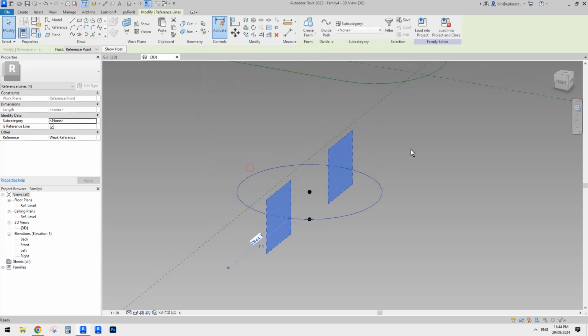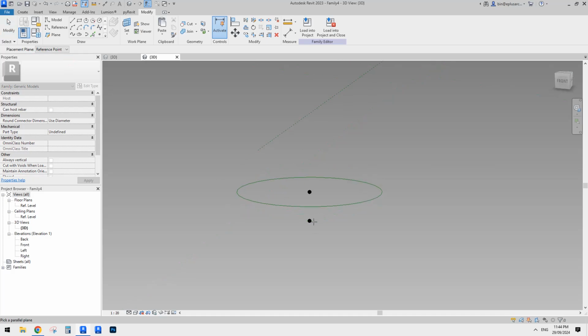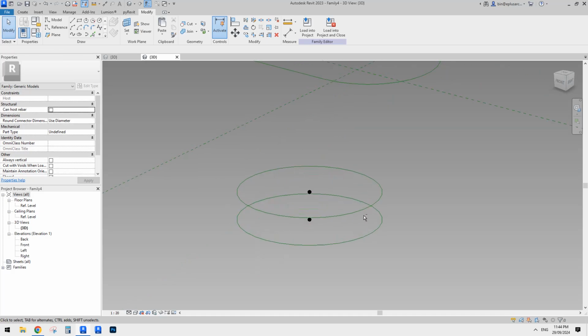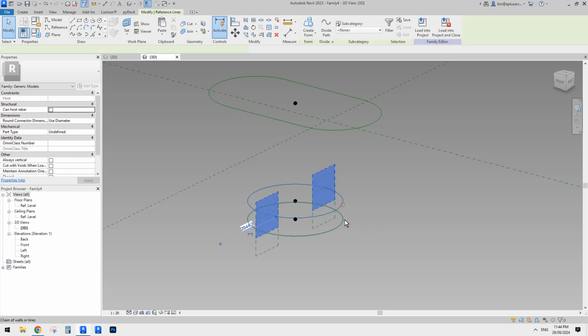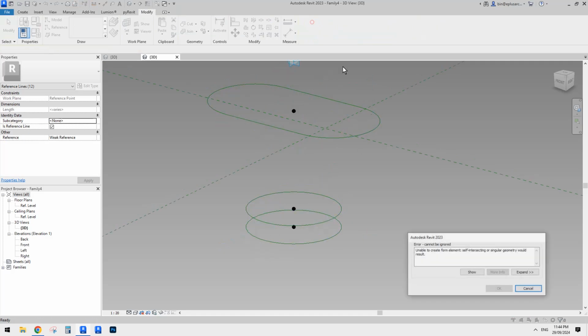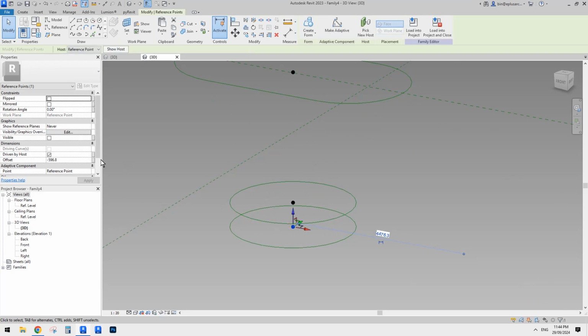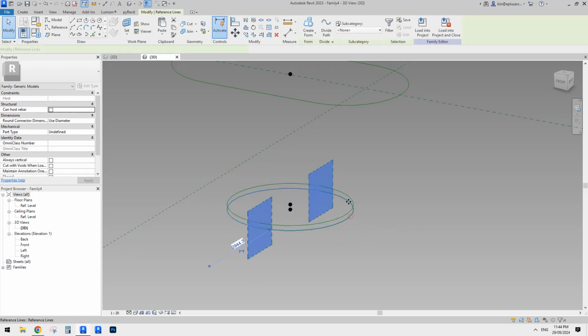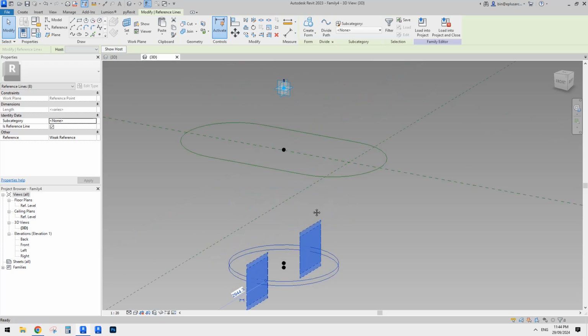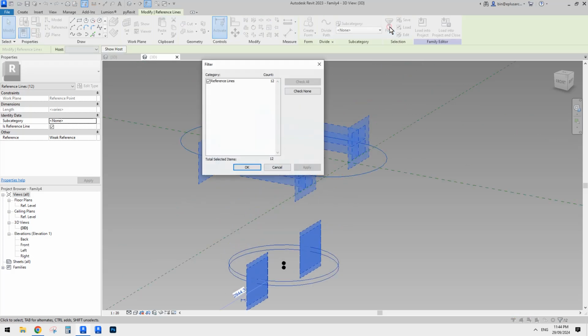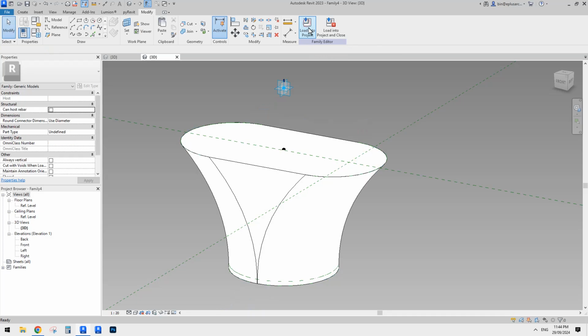See, 4. Now we can Control C and go to modify, paste in same place, and directly without clicking anything, just pick and try to pick the other line. So we have another profile here. Now we can select 1, 2, and 3. Create form. Okay, don't worry, I'll try again. Maybe I'll move this one up a little bit. Then 1, 2. There should be 12 lines. Let's double check. Yes, 12 lines. Let's create form.